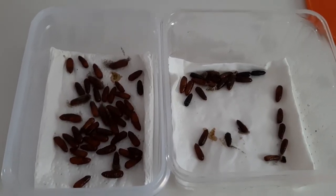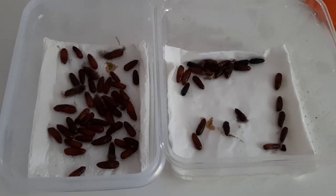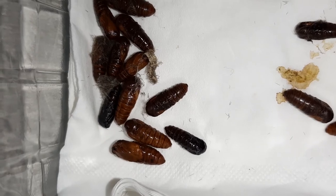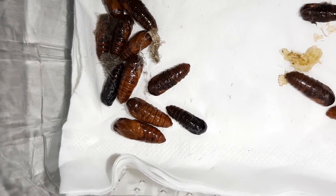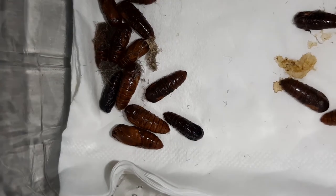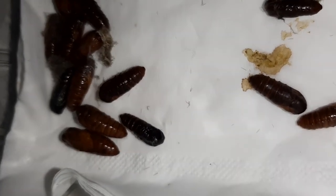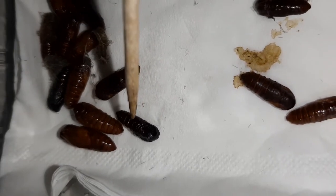Now as we're waiting for our beautiful moths to emerge, I want to show you two things. First of all, now some lighting. I have to get closer. Yeah, like this. What do you see? We see some brownish over there. Some brownish pupa. And we see more black ones. And if you take a light and light it at the pupa, you can see the dark ones. They have like even orange or red spots over here.